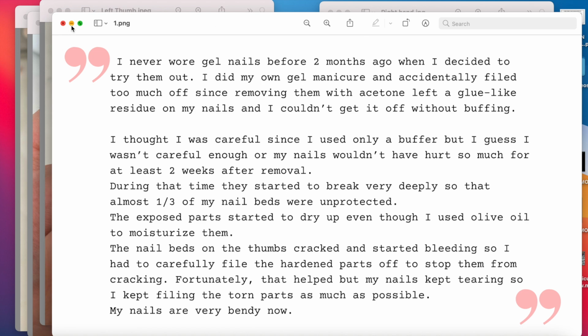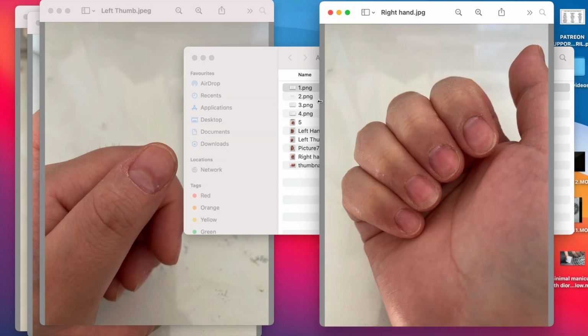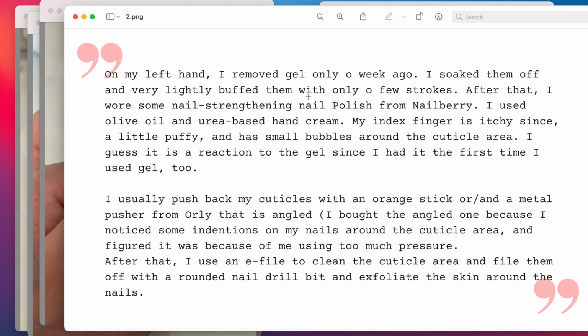Okay, all right, so let's see what's going on. There's more. On my left hand, I removed gel only a week ago. Okay, so left hand, a week ago. I soaked them off and very lightly buffed with only a few strokes and put on nail polish, hand cream.